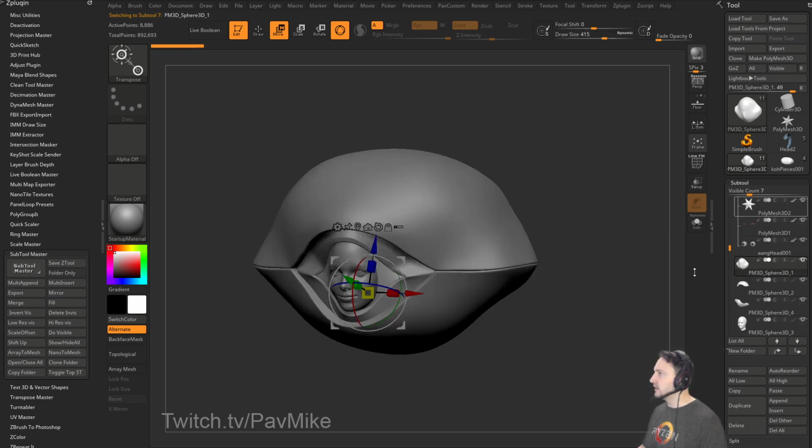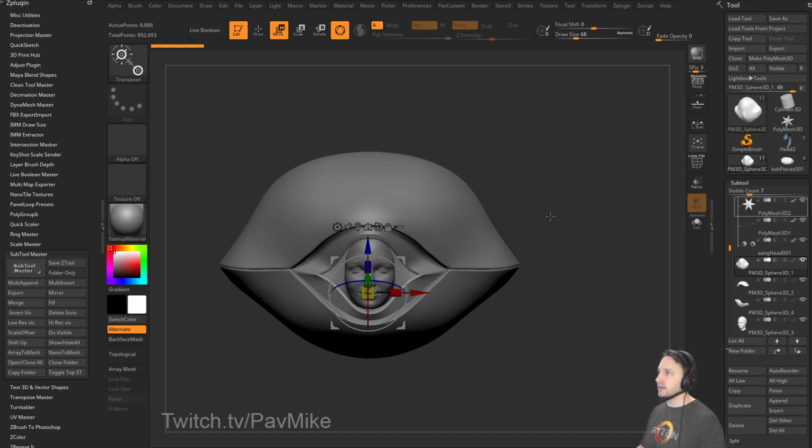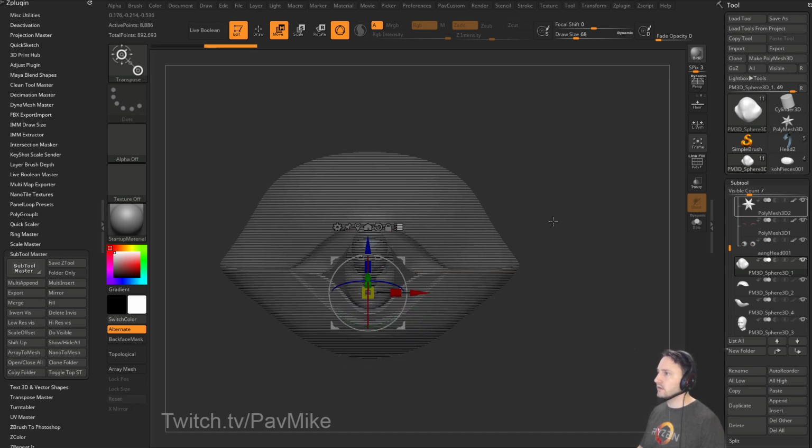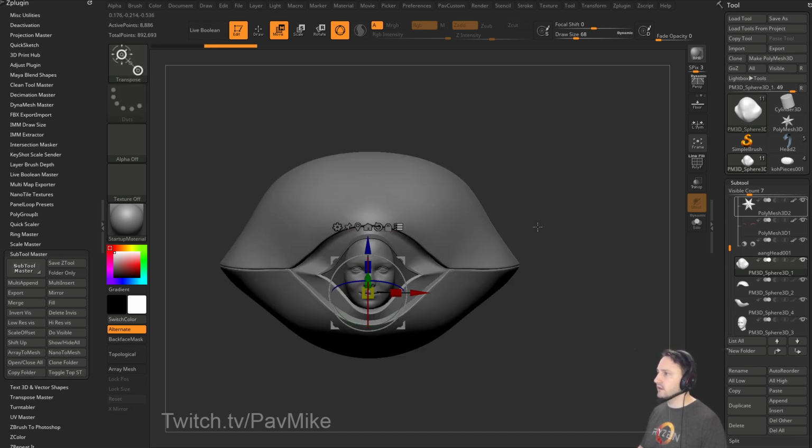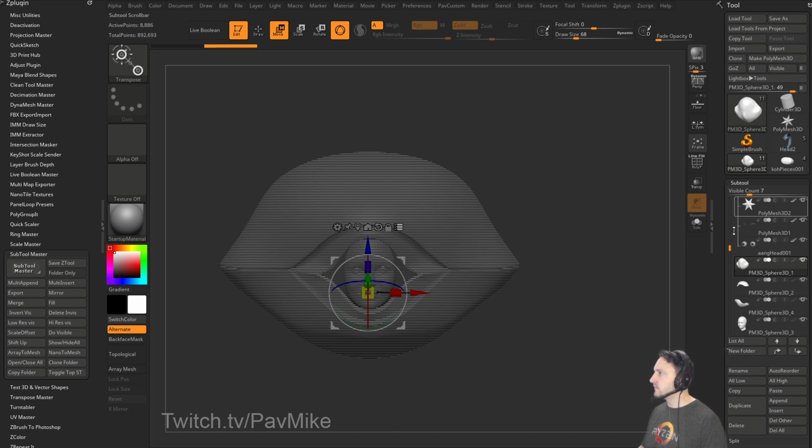Let's try this. Let's say, so again, we're going to say move multiple, Control Shift, unhash everything.